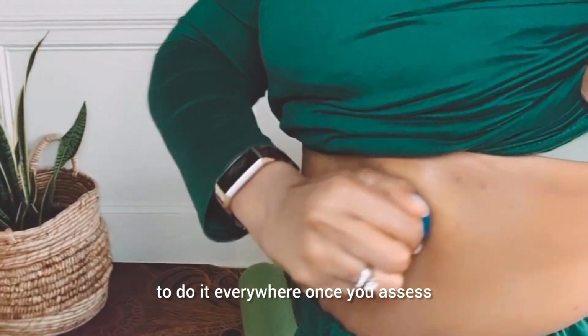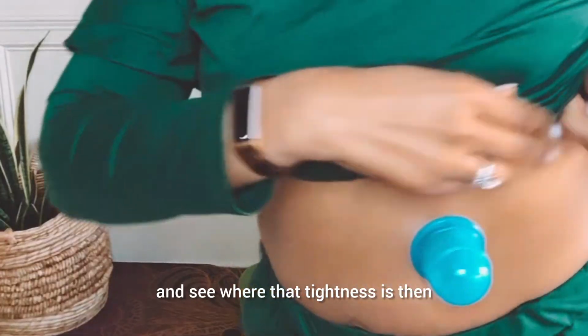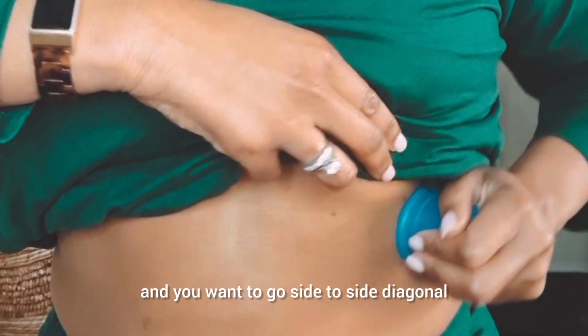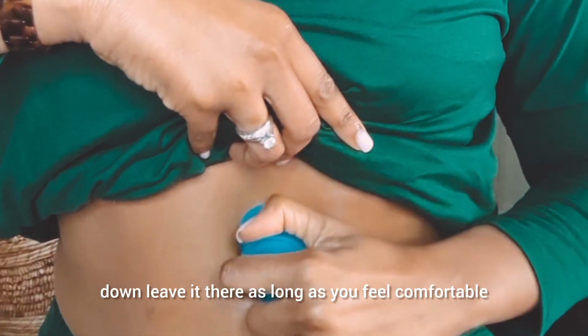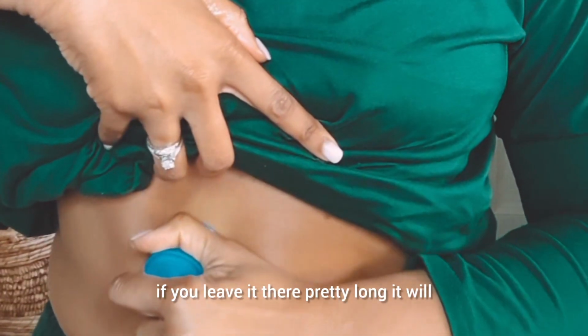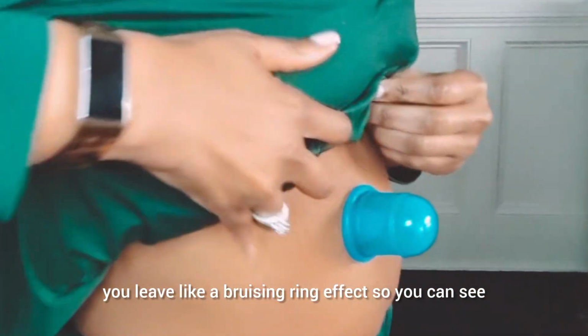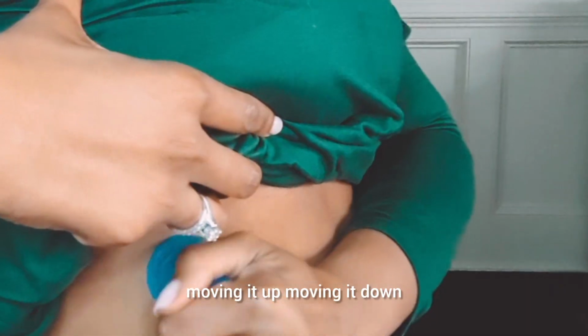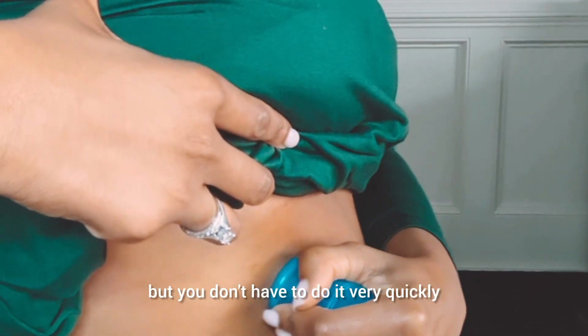You don't have to do it everywhere. Once you assess and see where that tightness is, then that's where you want to do the cupping, and you want to go side to side, diagonal, up, down. Leave it there as long as you feel comfortable, but just keep in mind if you leave it there pretty long, it will leave a bruising ring effect. So you can see how I'm just moving it around here, moving it up, moving it down, but you don't have to do it very quickly. Just do whatever feels good to you.